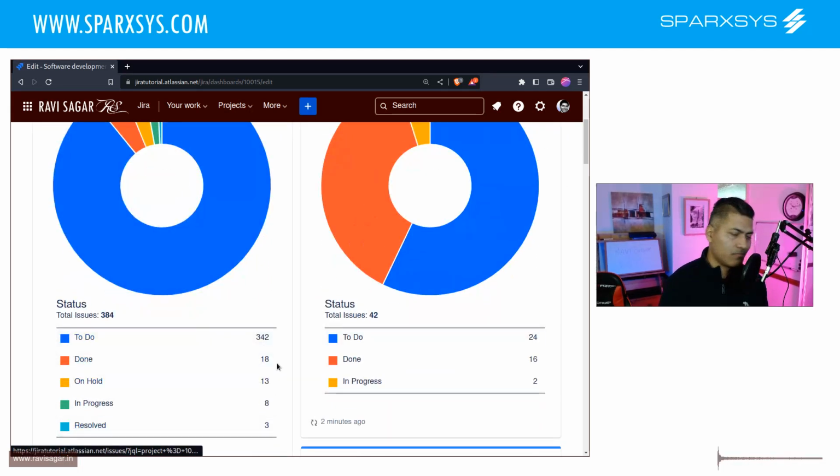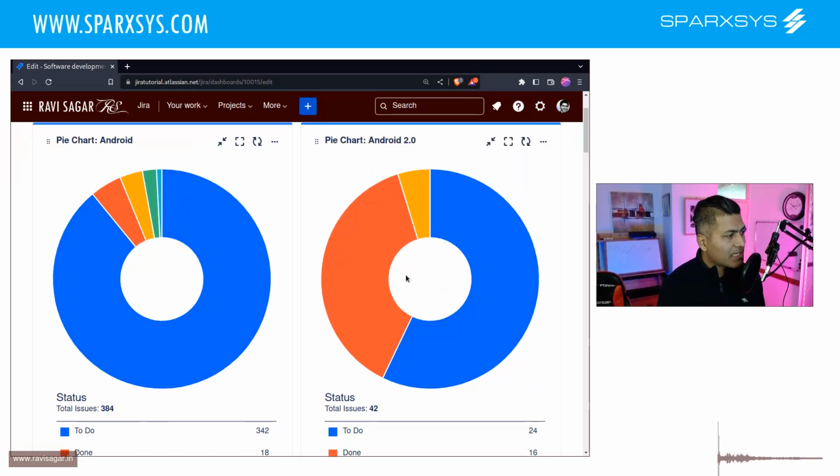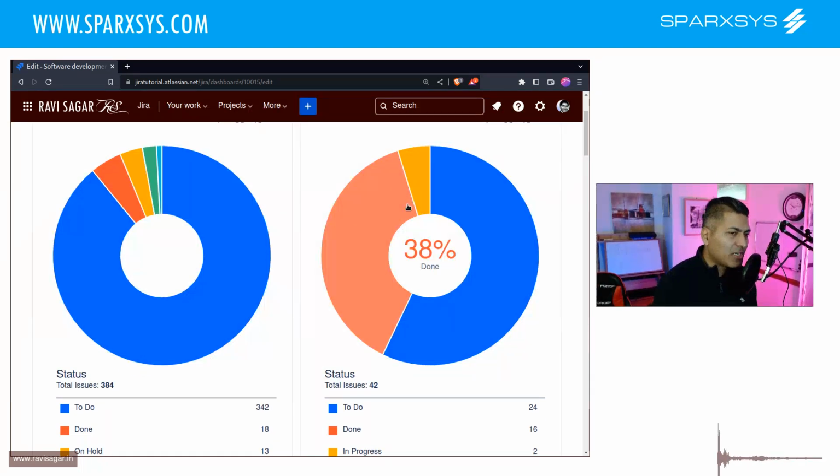Of course, you have the numbers here in front of you, and unfortunately, even in 2023, in the native dashboard, I know that native dashboards are not really too configurable, but at the same time, it's a very basic thing. If I'm working with a client of mine and I need to create a simple dashboard for them to analyze what is happening in their project, I will probably create a similar pie chart, similar gadgets on the dashboard, but it is not consistent. I know it's not a massive deal. Like, okay, if you're looking at just one pie chart, it is fine.